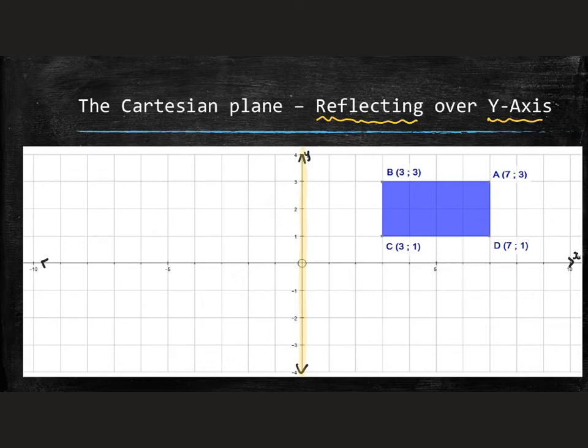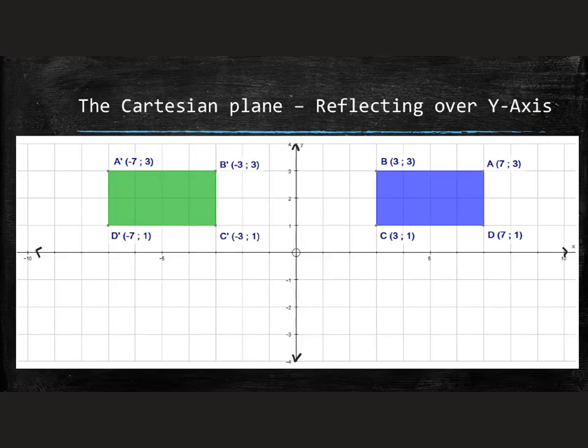Would its reflection be in the first quadrant, the second quadrant, the third quadrant, or the fourth quadrant? If I was reflecting over the y-axis, where would the shape be reflected? Pause the video and answer the question. Very good. It is in the second quadrant. I would like you to now plot all of these points as reflections over the y-axis and then answer the question, what is the new point name for A when it is reflected? Pause the video and answer.